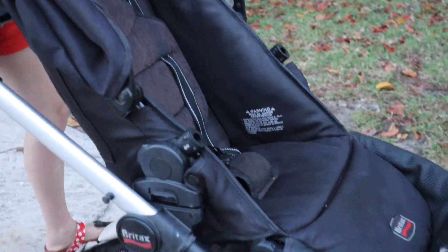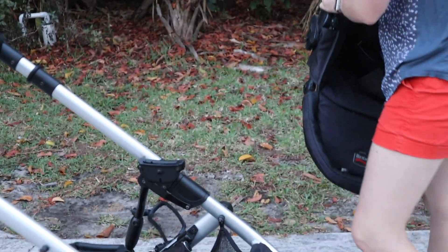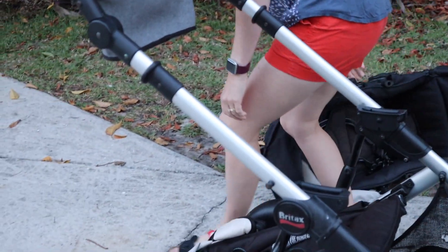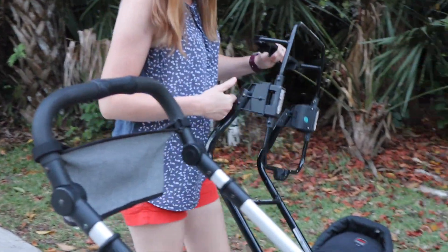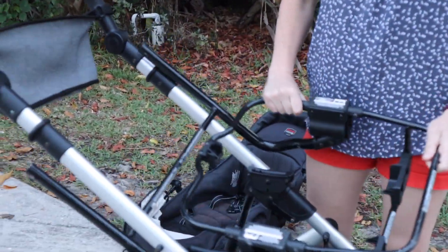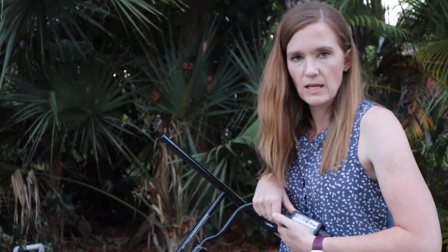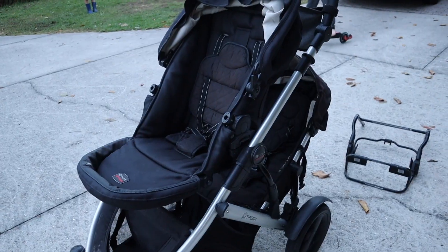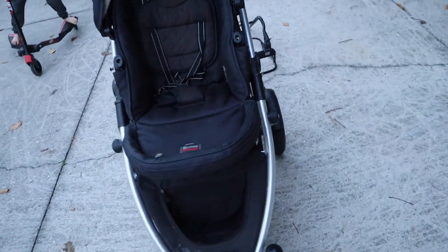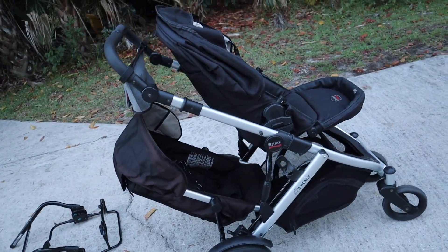This top pod can come off — it has two latches, one on each side. You can lift it out really easily and put in an infant carrier attachment. It has attachment bars and it sits in there. This piece is an additional purchase — I think it's $89 — and then the attachment pieces on the side are another $25. So the whole setup, the way that you see it, is new, but you can get it used. I highly recommend it. People don't use these all that much because they are so big and they're hard to fit in their car.